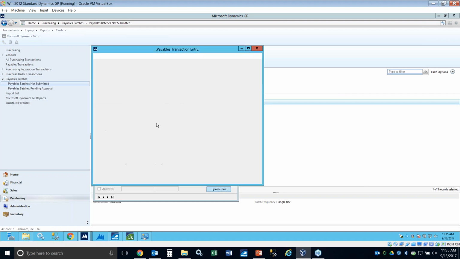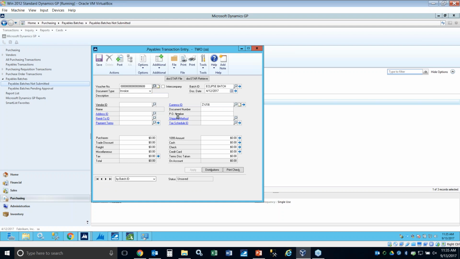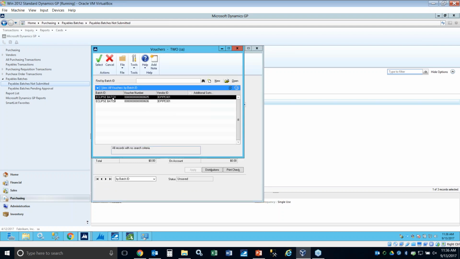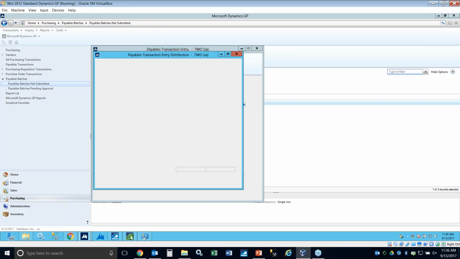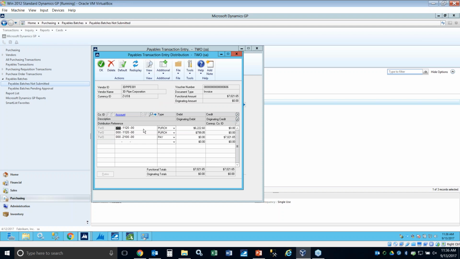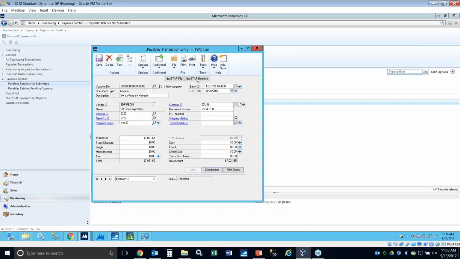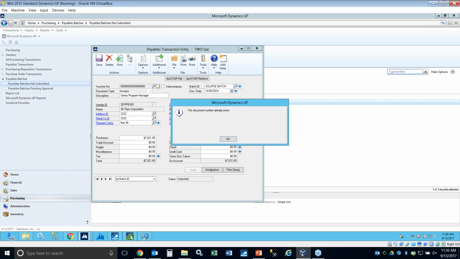Select our transactions. And again, every ERP is a little different. We'll select our voucher entry. We select our 3D Pipe. You'll see all the distribution data that was also added. In this particular case, we have to create a GL amount and actually add a pay line to the purchases so that it does the debit credit. And we do that automatically. And then we have a button here that will retrieve this particular document. So we can either open up this particular document, or we can just simply hit the retrieve button here.